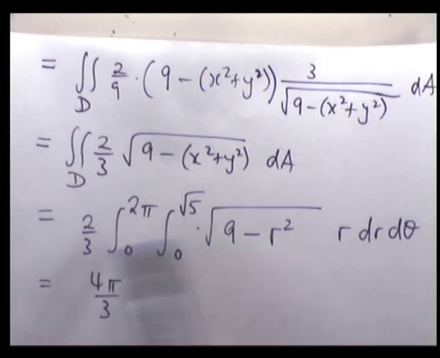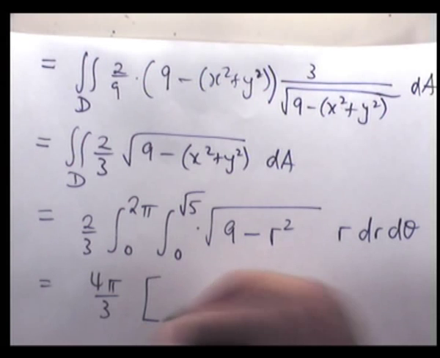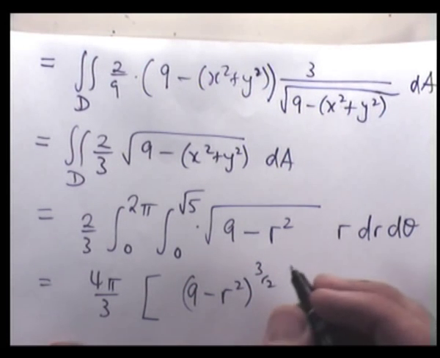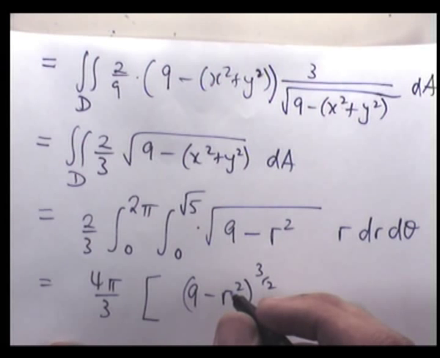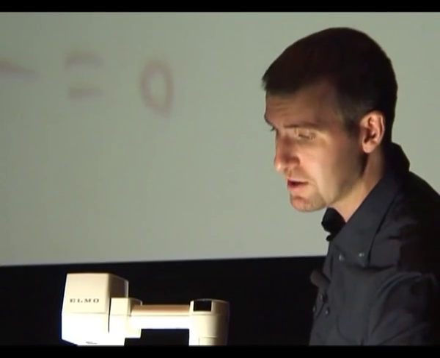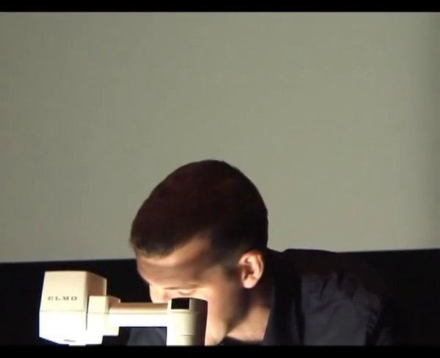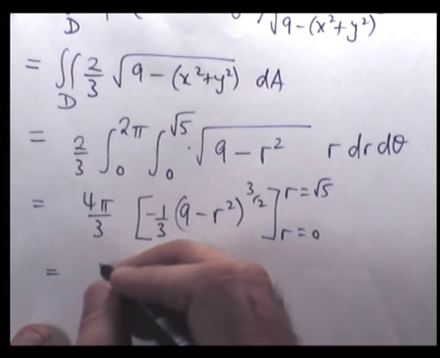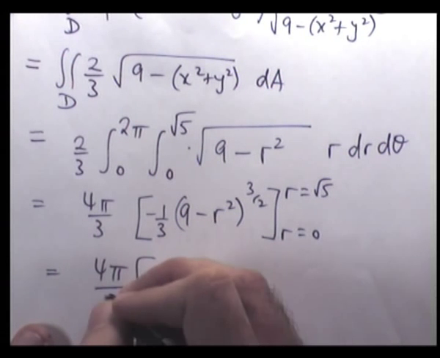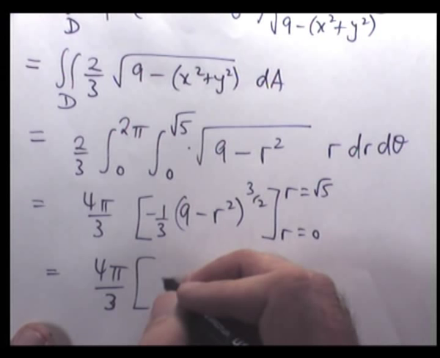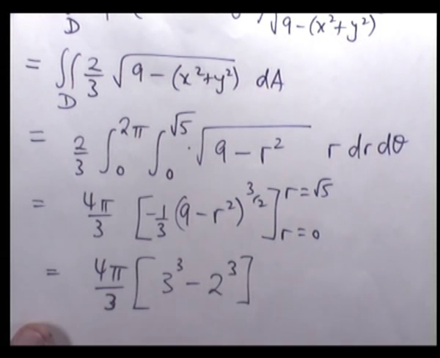Okay, so I've done the outside integral. And the inside integral is going to be something like this. What's going to be 1/3 or something like that? Minus 1/3. Right, everyone agree with that? Yep. So now it's just a matter of cleaning up, putting in your different values for r, and after a little bit of work, and you substitute, things are actually going to work out quite nicely here with this r squared. You get down to something like 3 cubed minus 2 cubed, but you should check the calculations.